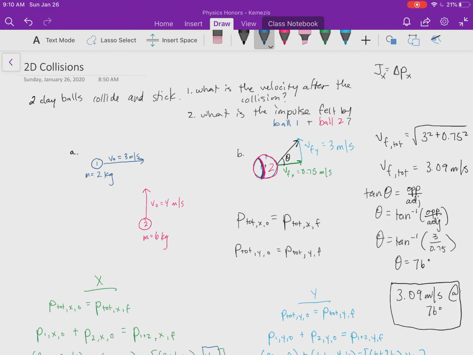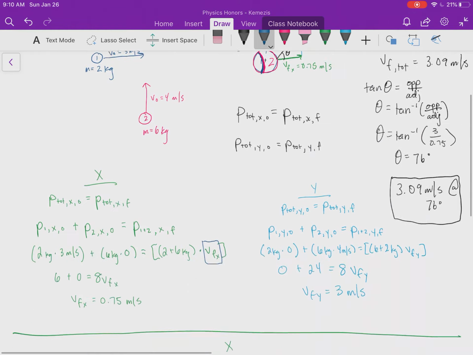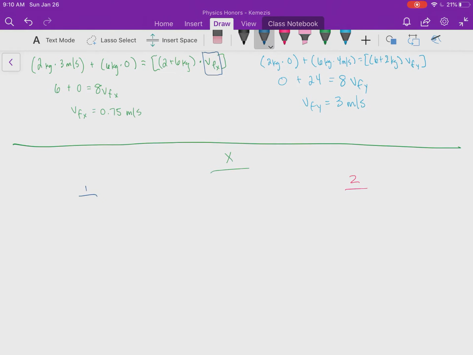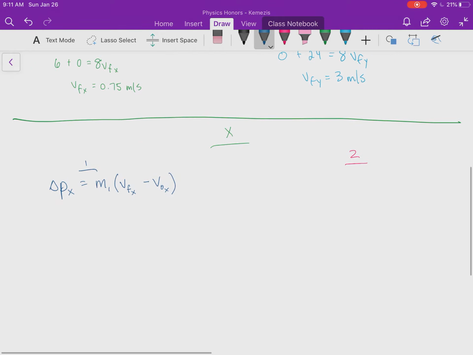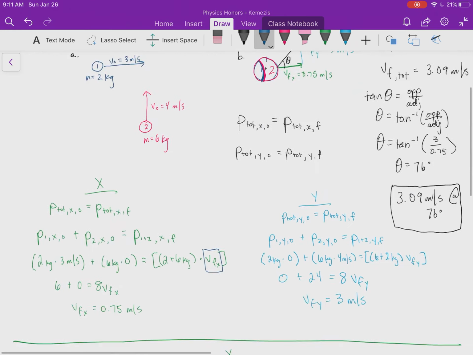So we need to be thinking about how to calculate the change in momentum of these objects in this x direction. We want to find the change in momentum in the x direction for object 1. That means we need to know the mass of object 1 and the final velocity in the x direction, and subtract from that the initial velocity in the x direction. So we are still talking about components.